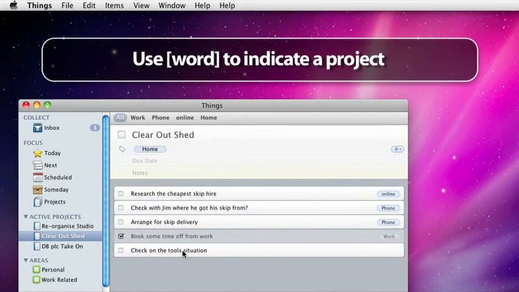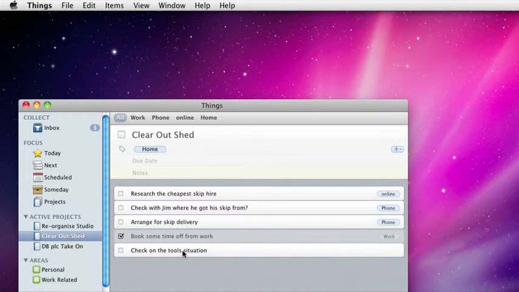Now that hash for a tag and the square brackets for the project and the title and the notes, you don't have to put them in any particular order, and they are fully interchangeable. Obviously, you'll need to put the name of the task, then 2 colons, and then the notes for that to work, but everything else can go anywhere. So if you only remember to put a tag on once you've typed in the line, you can actually pop that on at the end.